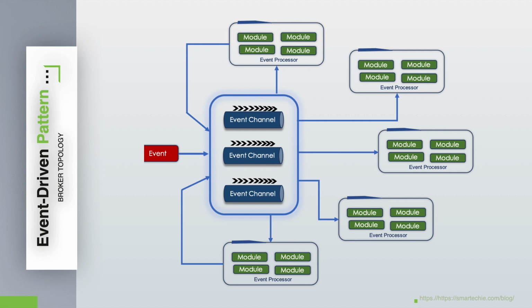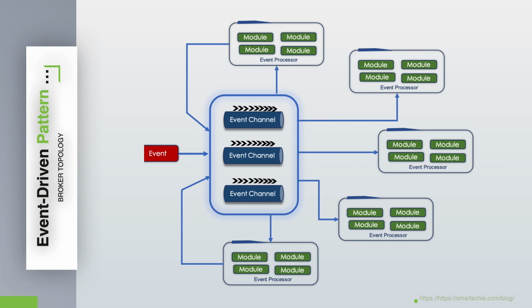As you can see from the diagram, there is no central event mediator component controlling and orchestrating the initial event. Rather, each event processor component is responsible for processing an event and publishing a new event indicating the action it just performed, right? For example, an event processor that balances a portfolio of stocks may receive an initial event called stock split, right? Based on that initial event, the event processor may do some portfolio rebalancing and then publish a new event to the broker called rebalance portfolio, which would then be picked up by a different event processor.